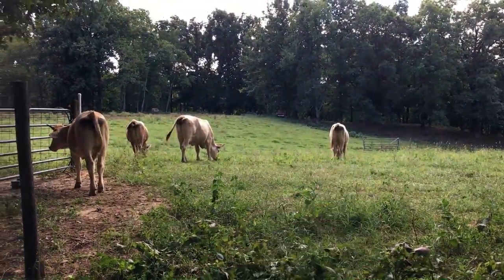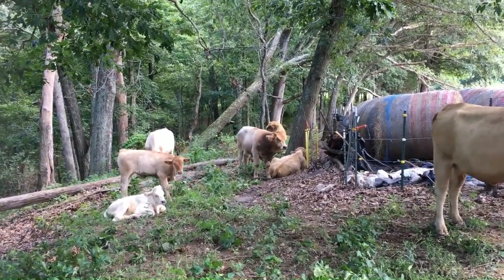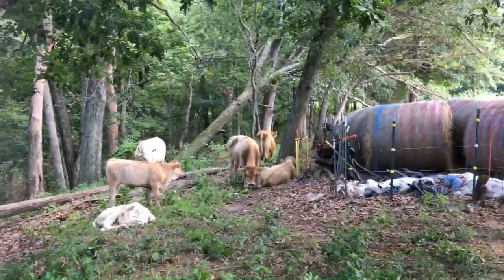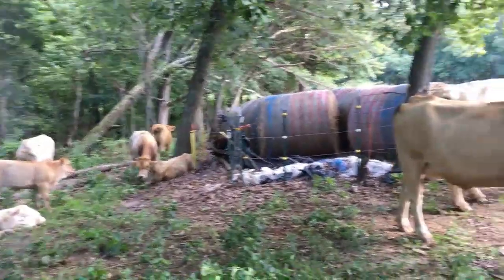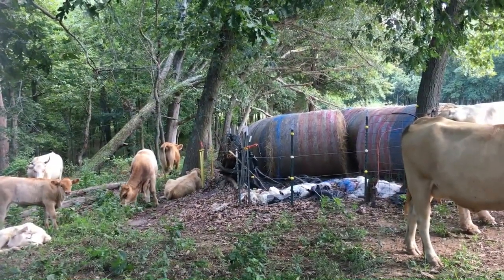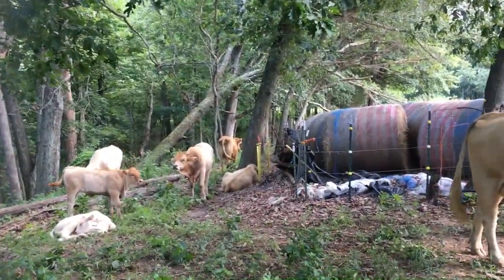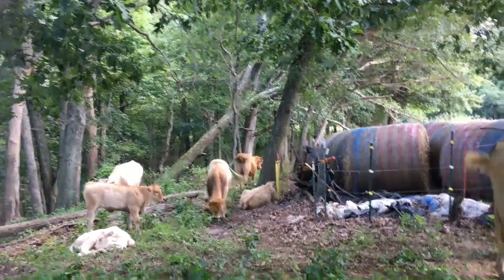I'm selling that one sometime this fall, September or October. I guess that one's a yearling too, but I think it was born later. I think that was born last year. I was born the end of April last year. The one in the back, the browner, reddish one. So she's 18. She's only 16 months. Is that right? Yeah, she's around 16 months.